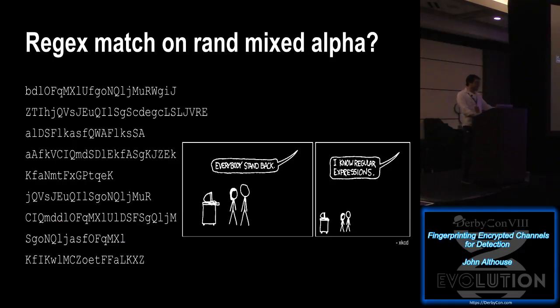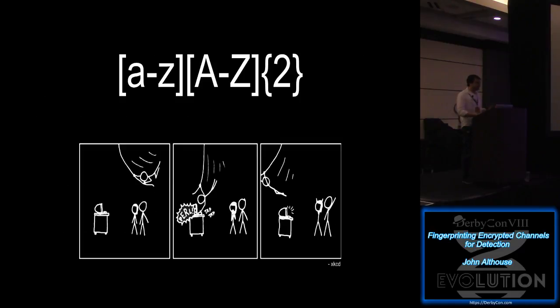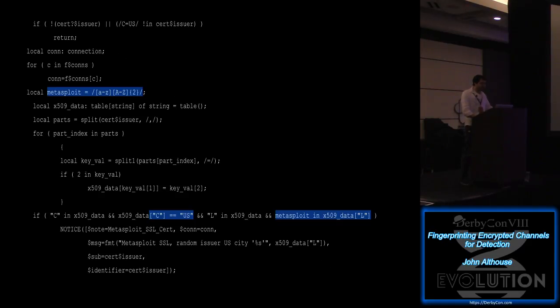So how could we detect that? I wanted to build some regex for that mixed case alpha, and I came up with a really complicated string, but then I realized that I could just do this. That's because the L field in a certificate is supposed to be the location, the city name. Because they hard-coded country code to US, that has to be a US city name. Well, a US city name has a lowercase character followed by 2 or more uppercase characters. The only one I could think of was Washington, DC, but you add that to a whitelist, and so detection was really easy.